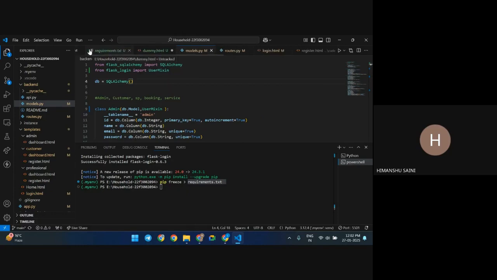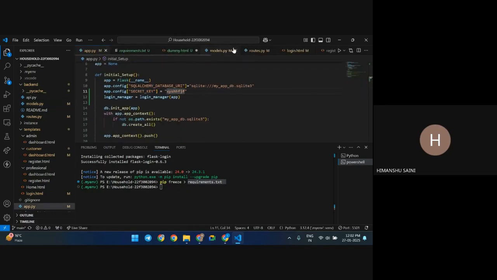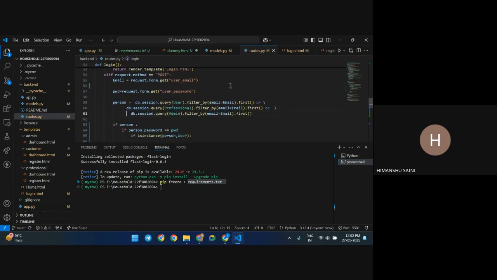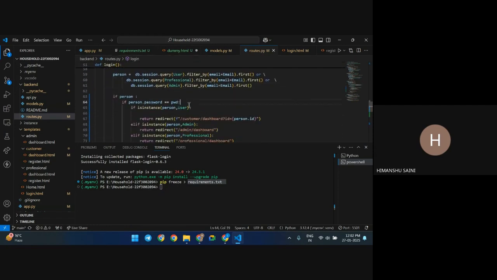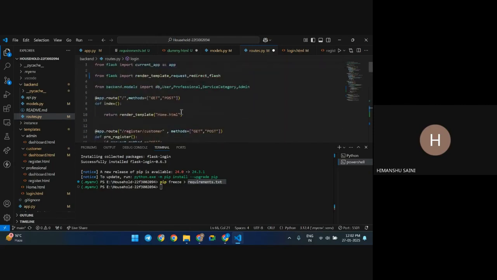Now how will I use this? I'll go to routes.py. In the login route, while the password is matching, I'm checking that it is a user.